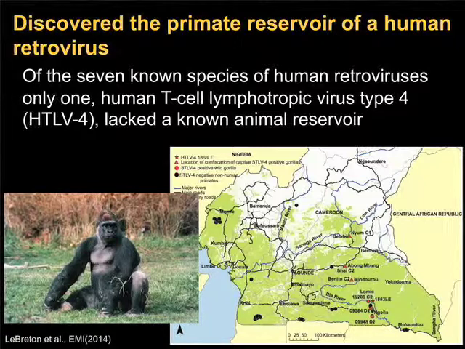But you can see if you look, maybe here's a good time for the laser. If you look very carefully here, you can see a little red circle, a little red star. And this is the human case in Cameroon of this retrovirus. And you can see around that human case, you have a bunch of red circles. And these are the gorillas that tested positive for this closely related virus. So it starts to set up a very nice story here.